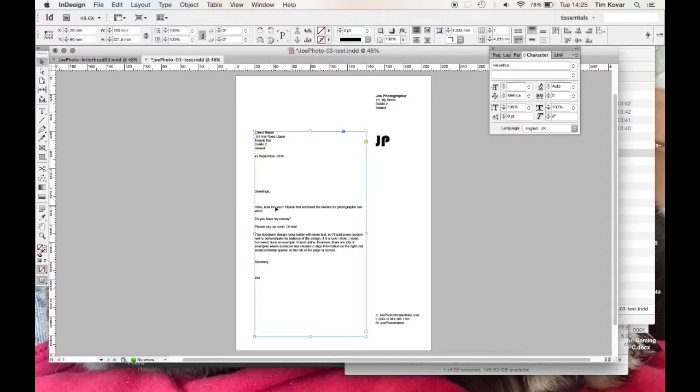Okay. Here is another text box where I can put all my content. But a couple of things bug me here. Notice that the text box here is at a Y measurement of 60. That's 60 down from the top of the page. And the text box here is at a Y measurement of 60 down from the top of the page. But notice the edge of my type for client name does not line up with the edge of the type for my logo. So sometimes just lining up the text boxes isn't sufficient.